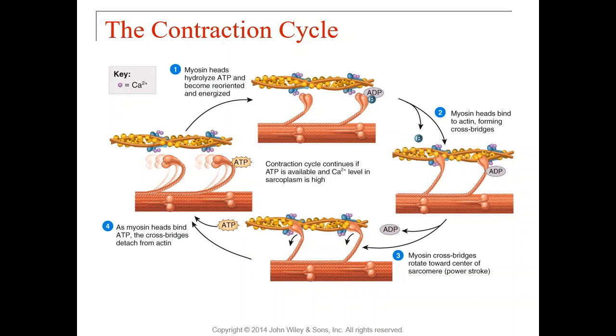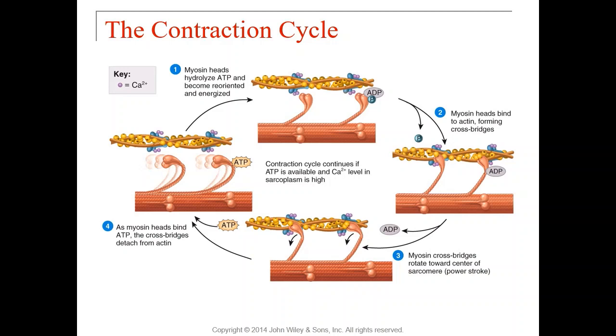They need to cock their heads back. And in order to do that, they need to use ATP. When you use ATP, we say you hydrolyze ATP. So the first step is that myosin heads hydrolyze ATP to form the cocked position. AKA, myosin heads will use ATP to cock their heads back to look up at actin. Then once they do that, it's time to move on to step 2, which is for myosin to bind to actin. They need to touch.